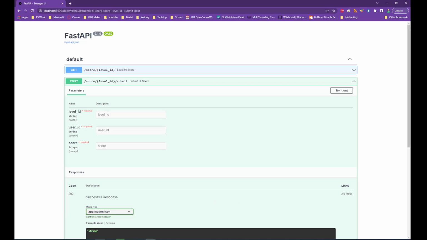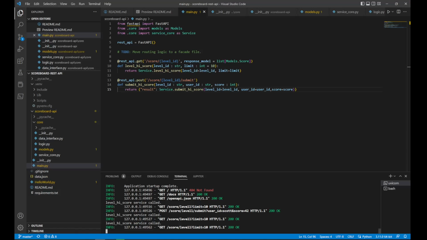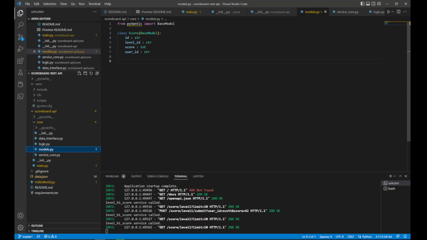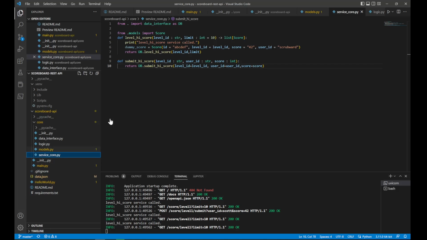Just looking really quickly at the script, we have our main.py. Our routing is in here. We're going to move that to a different file eventually. We're using FastAPI with Pydantic, and our models are formed using Pydantic. Then we have a service layer, which right now has this stuff here. This is useless. We don't need it, but it's an artifact of when I was doing test stuff.